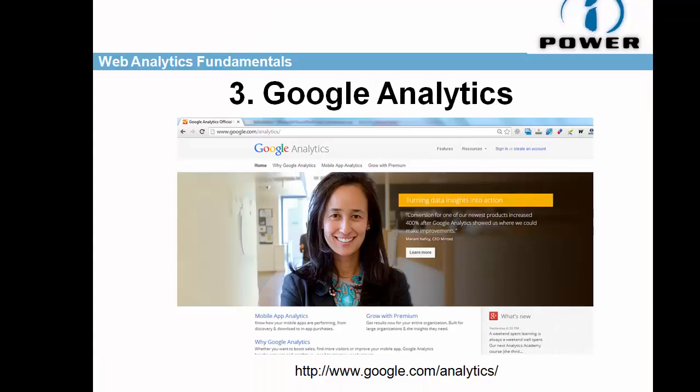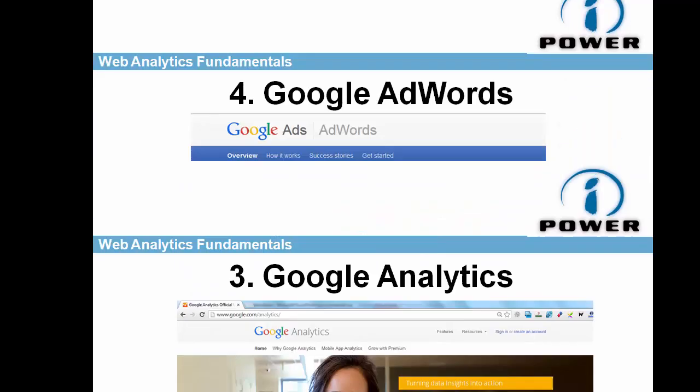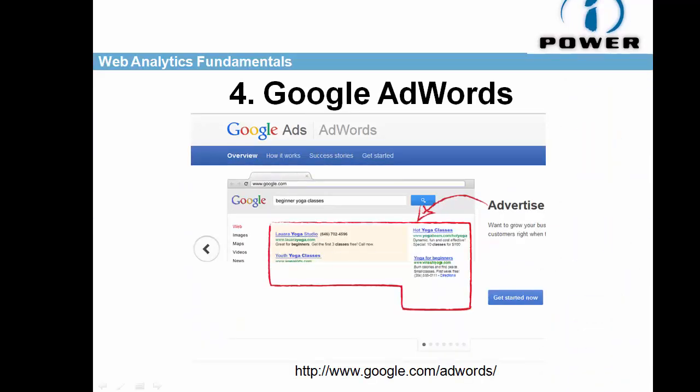So you just learned about Google Analytics, one of the most powerful and most important tools for your success on the internet. Now let's move on and learn about Google AdWords. You are already familiar with Google AdWords. That's how you set up your advertising pay-per-click campaigns. But let's see how you can use Google AdWords to analyze your success and to improve.